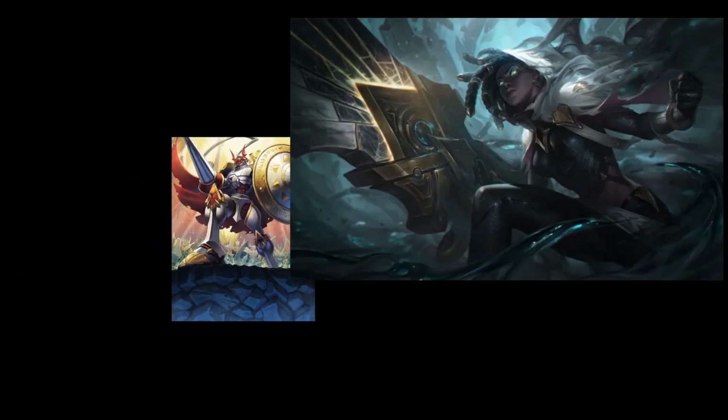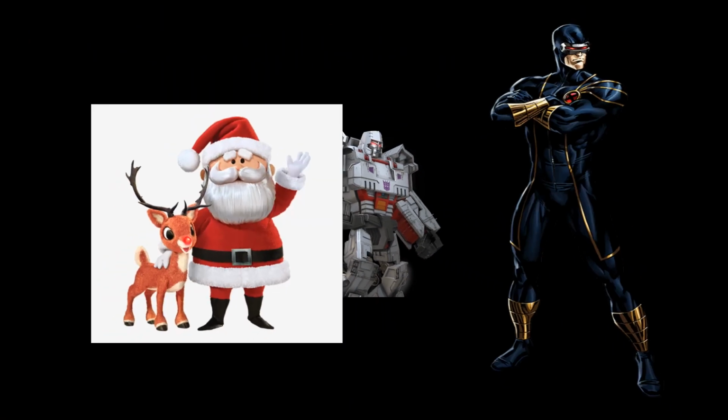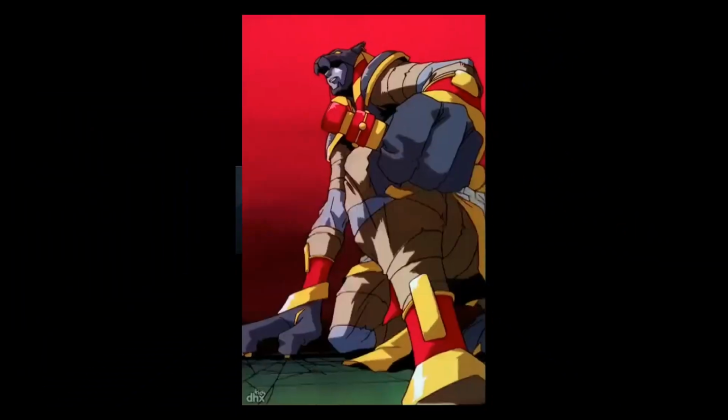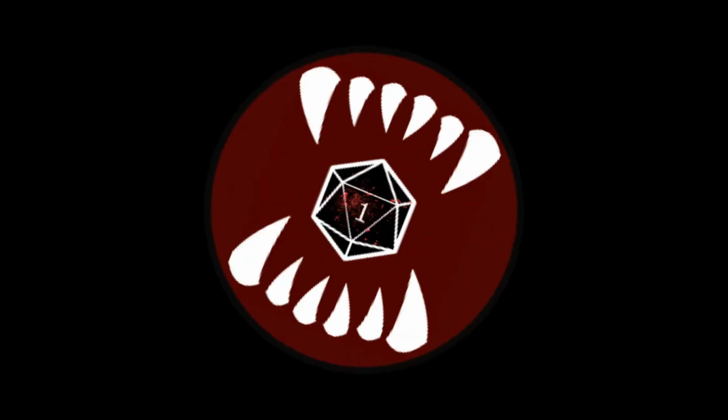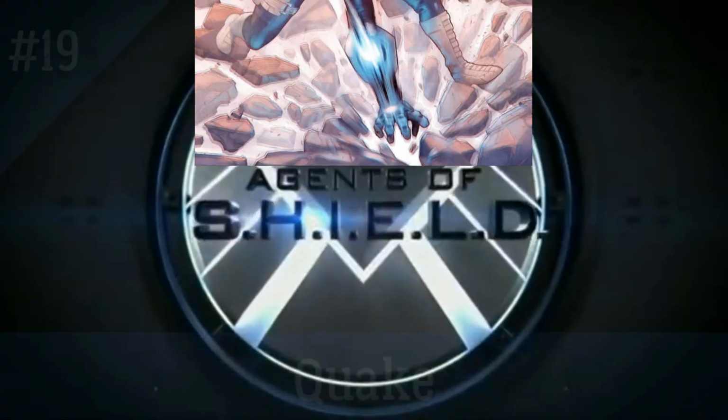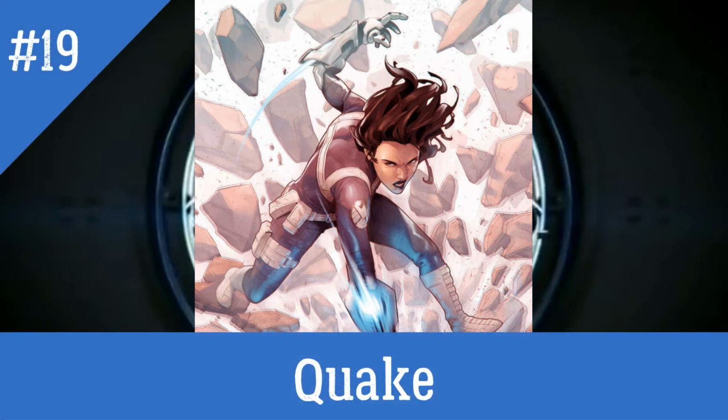Welcome to another episode of Full Build Friday, where I try to build a character from a comic, game, or similar source using the baseline rules of Pathfinder Second Edition and the Path Builder app. We're shaking things up this week with a build for Quake from Marvel Comics.